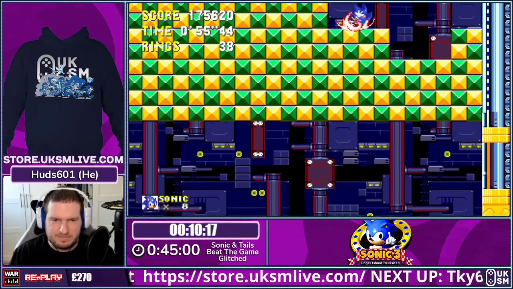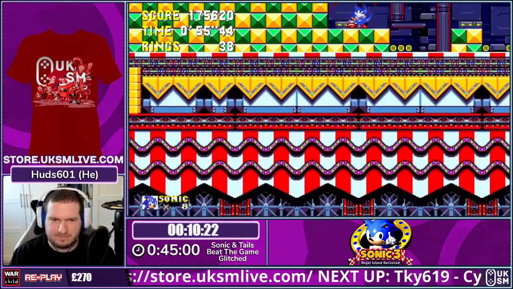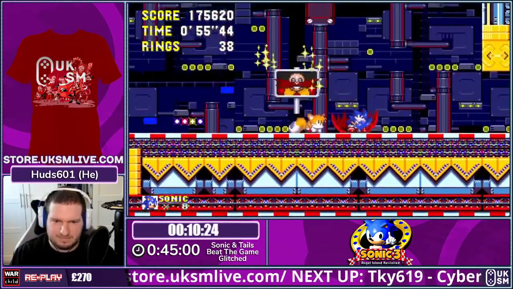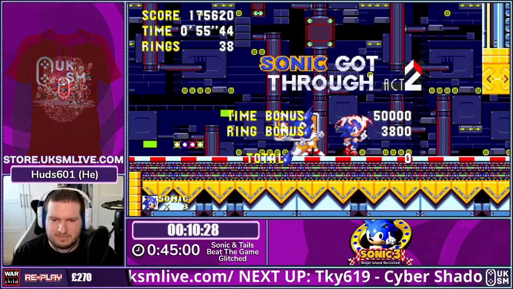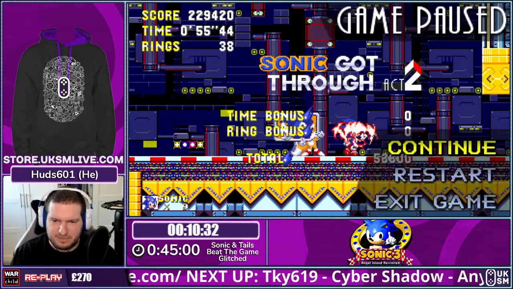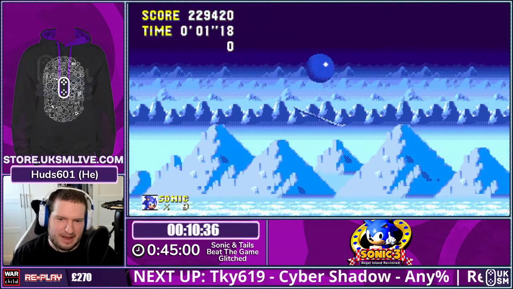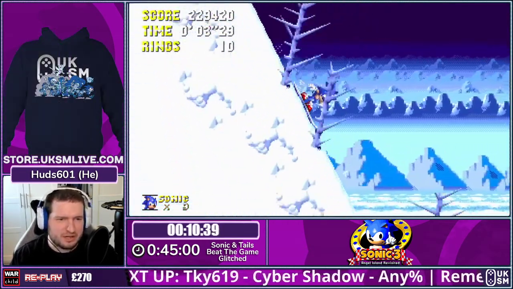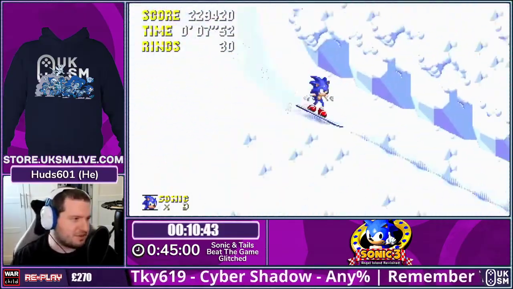Yeah, Carnival Night 2 here would have required him to do a thing called barrel clip, which is a fairly difficult trick, and a variation of partner clip, which we'll see next in Flying Battery. Flying Battery, I believe, yeah. There you see it's updated. We are now in Ice Cap Act 1. And we've got the snowballing section, about 20 seconds here. So Matt, if you've got anything quick you want to say, now you have 20 seconds to do so.